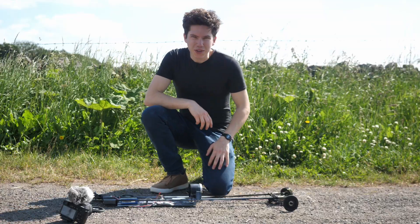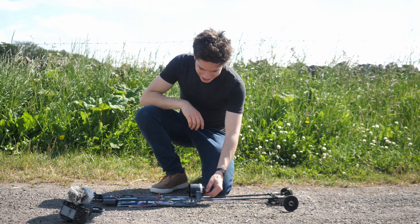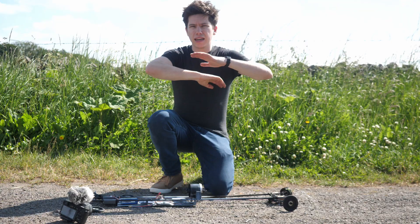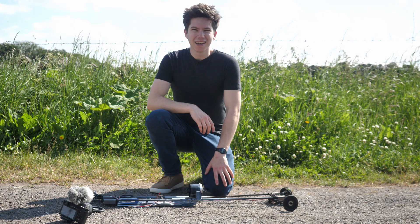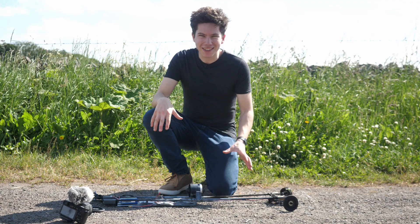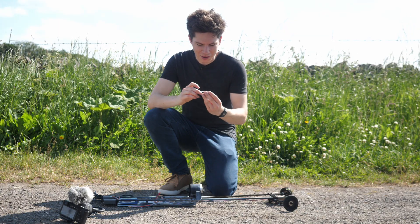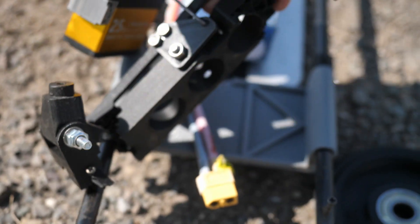Sadly, I'm not going to be able to do another run with all three rocket motors — the EDF is a bit knackered. I should reiterate, this was done on a closed road, and there was no chance of anything catching fire because it had rained a ton yesterday. I live in a very wet country. To answer the question of whether this is the fastest RC car in the world — certainly no. We got to 72 kilometres an hour, and this GPS is a little bit burnt. Maybe I'll make another rocket car in the future — maybe a part two.